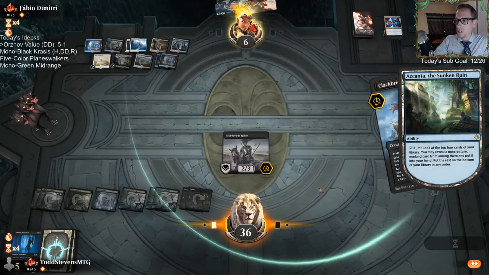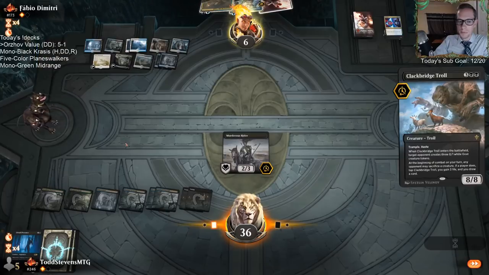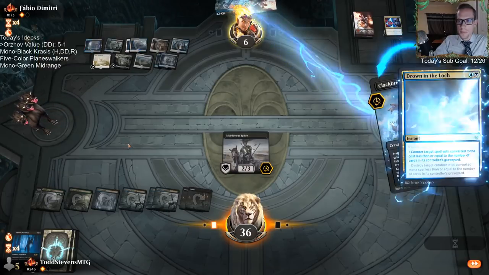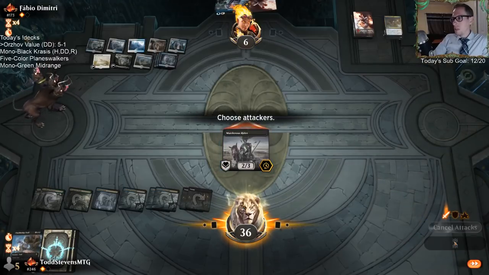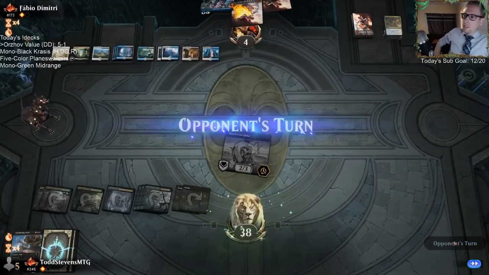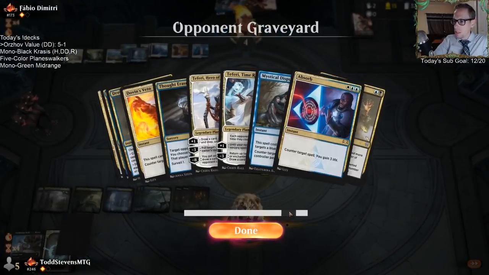The good part about Clackbridge Troll for my opponent is they don't have to activate the castle. Ascanta is just absolutely amazing. So we learned with our Fires of Invention decks whenever we played them before. Ascanta is just incredible.